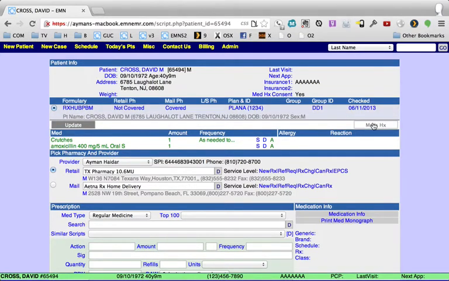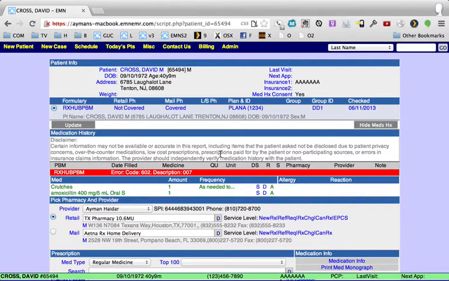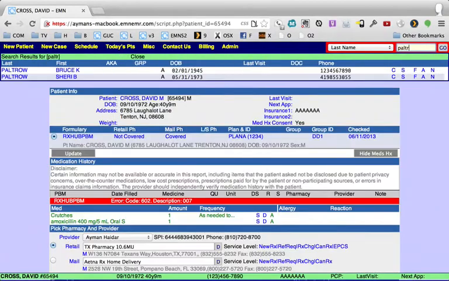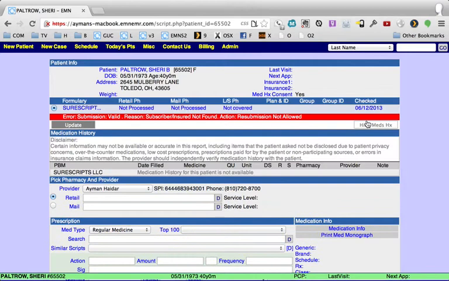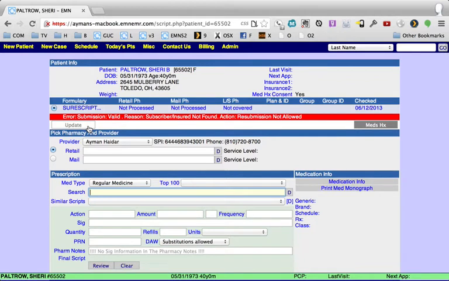There are some changes in the med history as well. Just like before, if there are any errors or if there is no way to get that information, then it'll show that. But it will also show you the regular medication history. Let me pick one that does have medication history there, just to show you the change. The change is minor really, but it's quite helpful. Let me try to push an update.